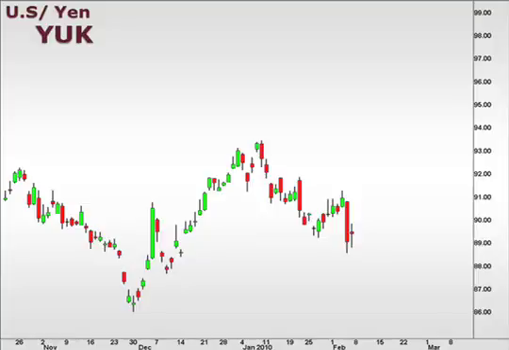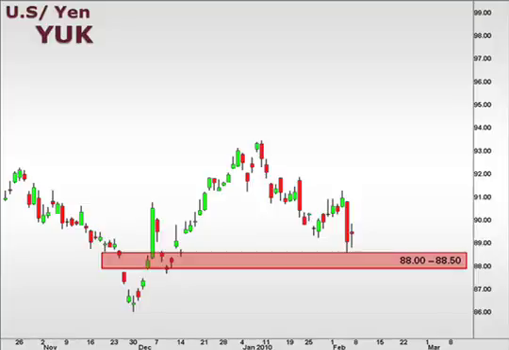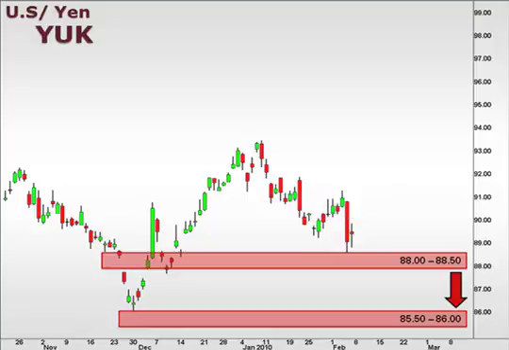Well, the US dollar continues to slip against the yen, as seen here in the YUK. We had identified the 88.5 focal zone as an important support level, and the pair value tapped into the upper range of this focal zone before bouncing on Friday to close somewhat higher from the lows of the week. Now, if this little retracement continues, the 90.91 box will be a key overhead resistance, and without a break above that, we will anticipate a continuation to the downside. That will have us targeting the 85.5-86 focal zone.